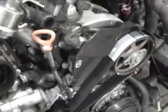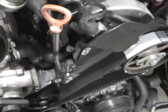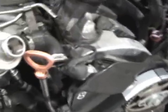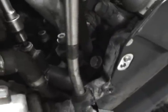But right here, by the dipstick, it's hard to see, there is a 5 millimeter Allen. This is a factory bleeder screw. So what you do before you start filling it, or you can go ahead and fill it and you'll find out you can't stick a lot in that plastic tank. What you do is you crack and unbolt this bleeder screw. You don't take it all the way out. You unscrew it till about an eighth of an inch of it is exposed. And then what happens is it bleeds the air out.